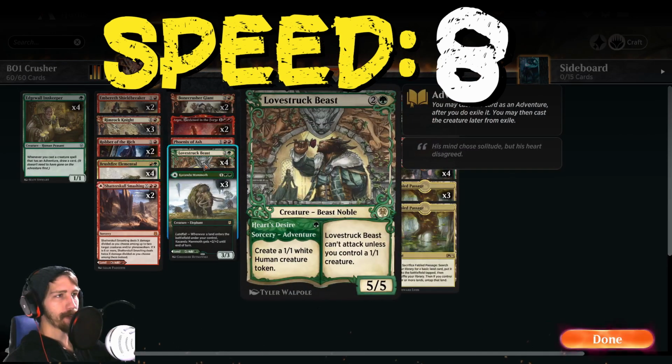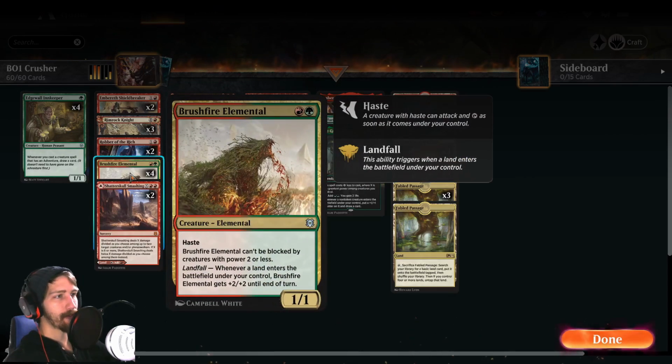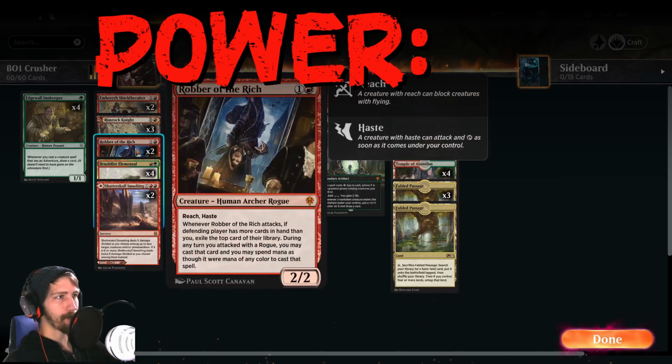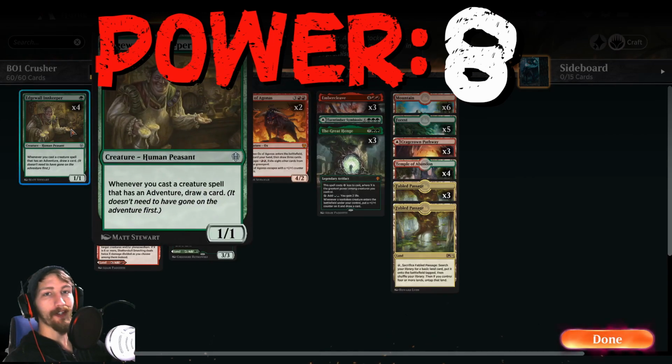Now, you also have Lovestruck Beast, but that's what I'm sort of coupling in with Edgewall Innkeeper, right? If you have Edgewall, you want to be going for those adventure cards. If you don't hit the Edgewall, go for the other aggro that you have in the deck. Go for the Brushfire, go for the Robber, and let them sort of carry you to victory in an aggressive sense rather than in a card advantage sense, right?